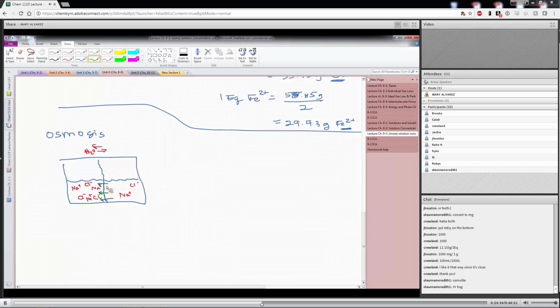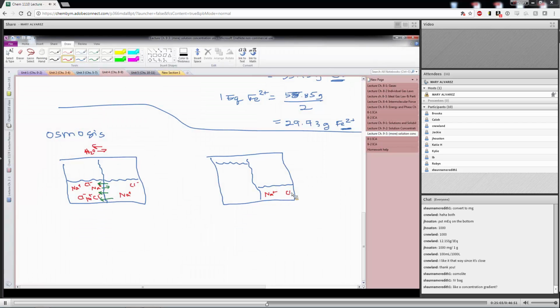I mean, it's always going back and forth, but it will eventually net gain move to the left such that it will try to equalize the concentration between the sodium chloride on both sides. So after some time, your semi-permeable membrane here will have a higher concentration of water on this side than this side, because that will give it the same relative concentration, insofar as it's possible, of ions.